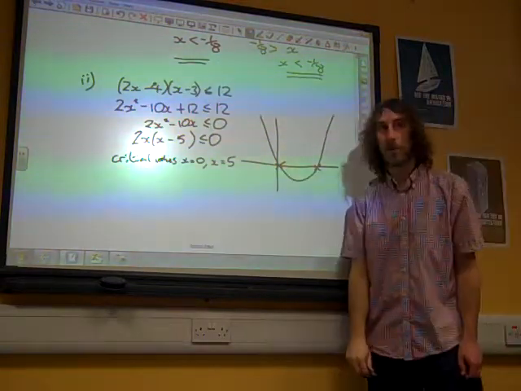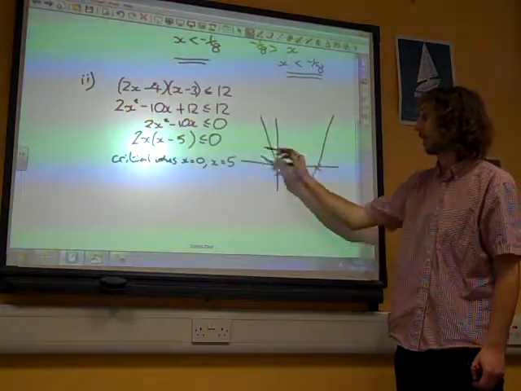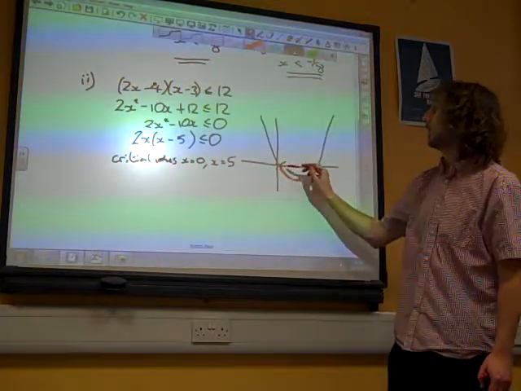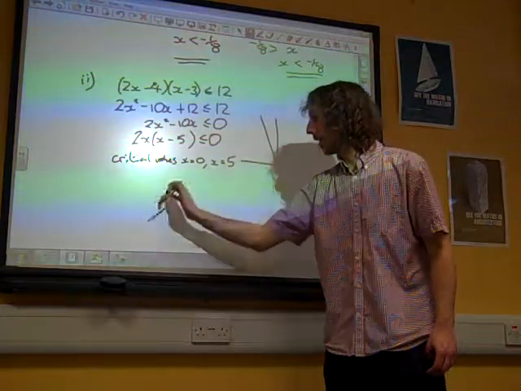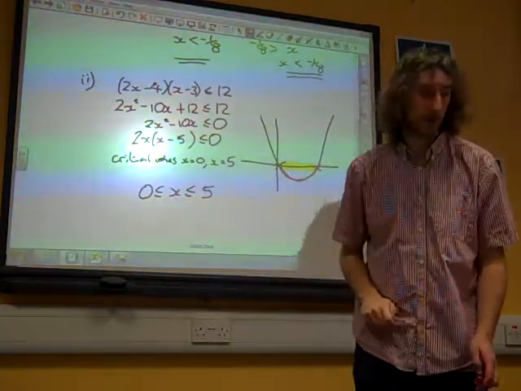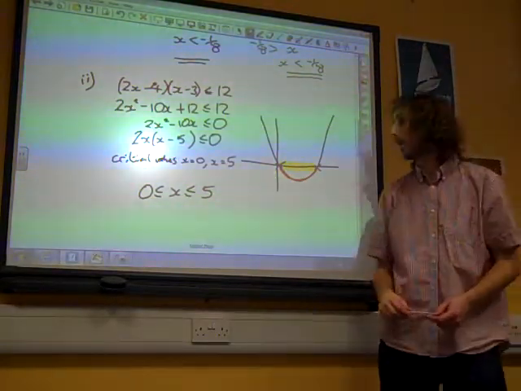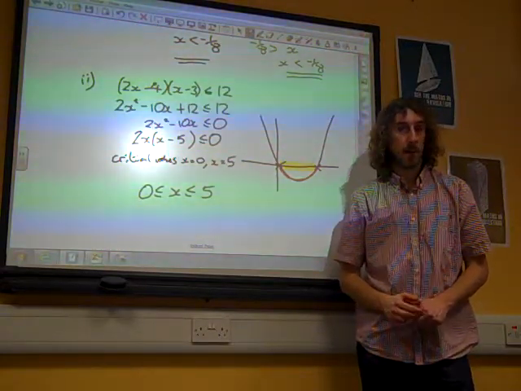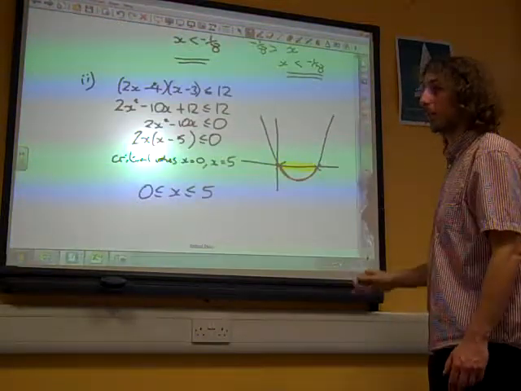Draw our graph. We wanted to know when was the curve going underneath the x-axis. When was it negative? That bit, so the bit that relates to is that portion there. So our answer is x greater than or equal to 0, less than or equal to 5. You must draw the graph to show what you've done with this. There's almost a method mark in there for it. And that was that. Another, well, actually quite generous question. 7 marks for what you just did there.